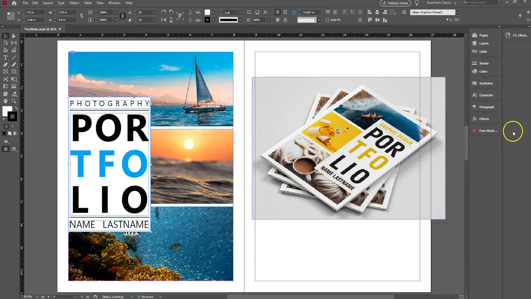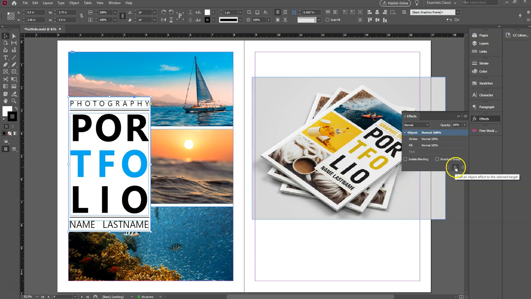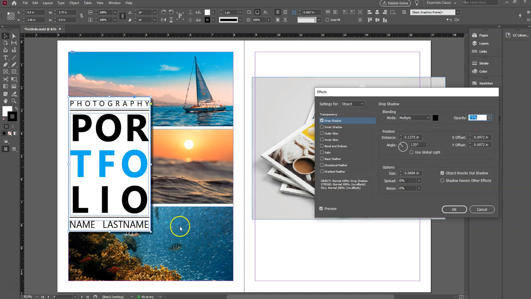So I can do that using effects here. I'm going to open this up and then click on this little FX icon down here. And I want to add drop shadow. Boom, there we go. It's already in there. I like to use global light. Check on that. But you can move it. So if you kept it over here on this side, you can change how this works.